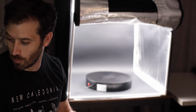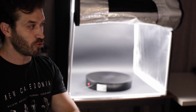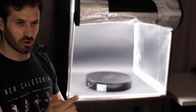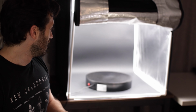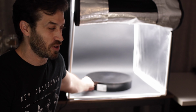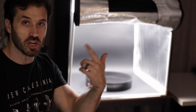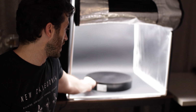At some point I lost the remote, but the remote is really cool because you can program the speed. You can go reverse or back forward. You can have it turn in different segments or however many degrees at a time over the course of a minute, so on and so forth. You can program all that. So I definitely need to find that remote, but until then, I am stuck on the on and off button, which at least is the setting that I want typically. So yeah, you just click it on, beeps, and then it just spins around. So whatever's on it, it's going to go around in a full circle, and it just keeps going until you turn it off. But yeah, that's basically how we do those really cool 360 degree gecko videos.